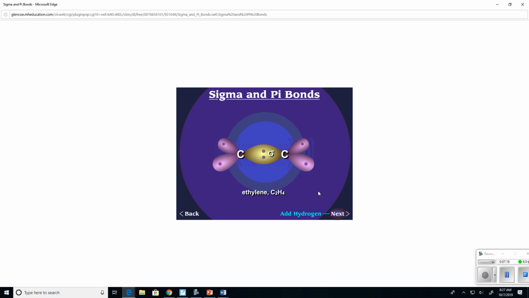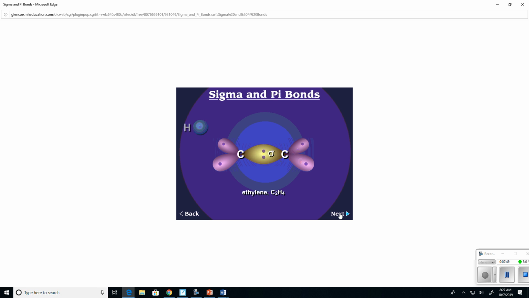Now it's going to ask us to put in the hydrogens first, and that's going to be single bonds. But then what we're eventually going to get to is carbon needs a second bond to get to that octet, to use up all of its electrons. That second bond is not going to be directly between the 2 carbon atoms because there's already an electron cloud here. So that overlap has to occur somewhere other than directly between the nuclei. And that's when we start to enter a pi bond. Now again, first we're going to single bond to hydrogens.